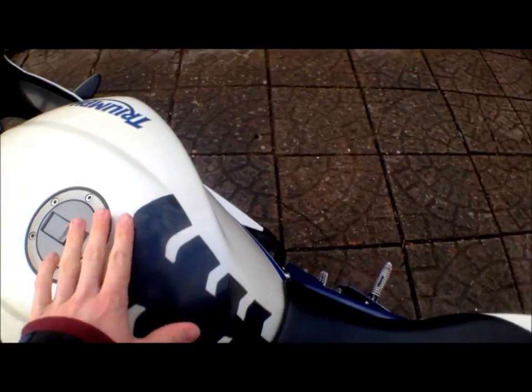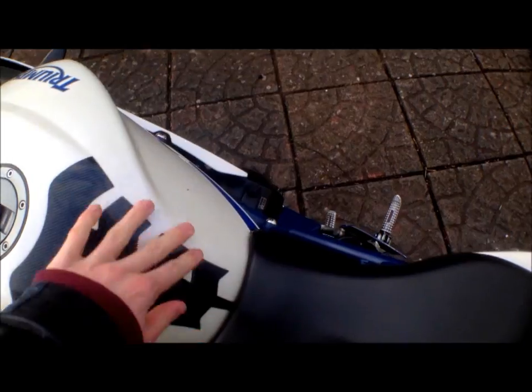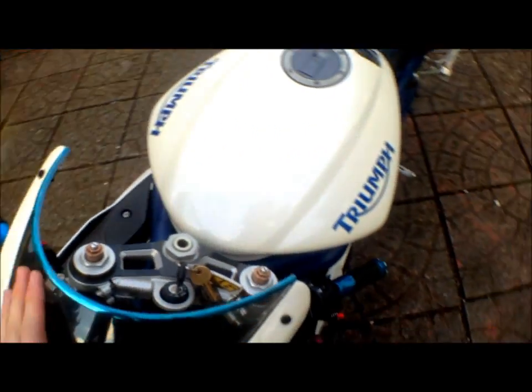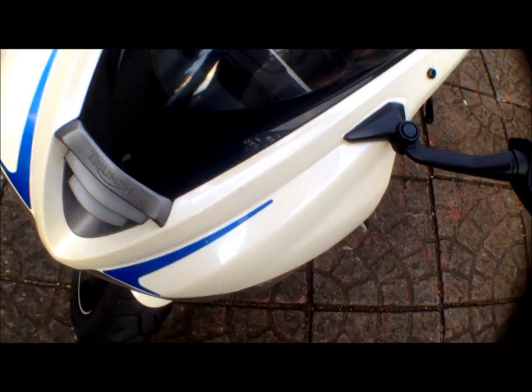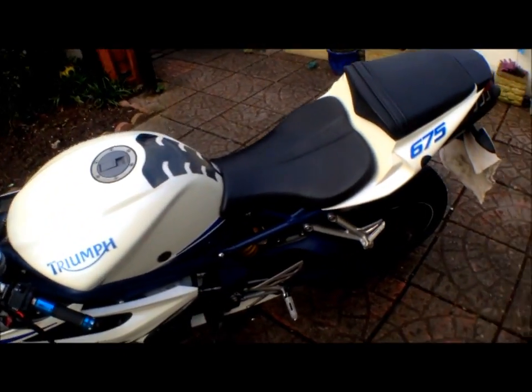No matter how much you try and protect your bike from the rubs, like this carbon fibre tank pad, you're always going to get the scratch. Unfortunately, just one of those things. If you ride your bike day in, day out, you're going to get a few stone chips, but all in all, if you look after it properly, it should stay in good condition.